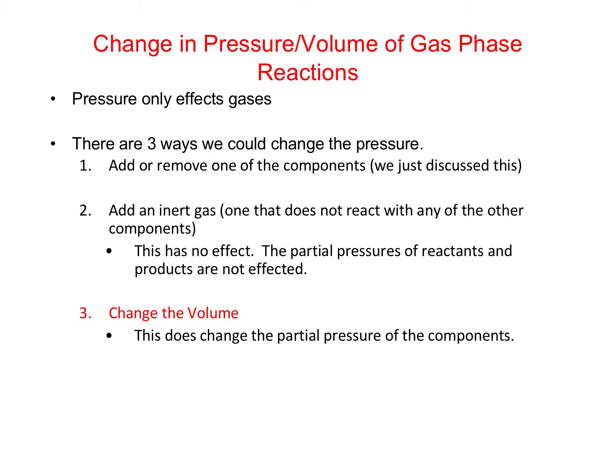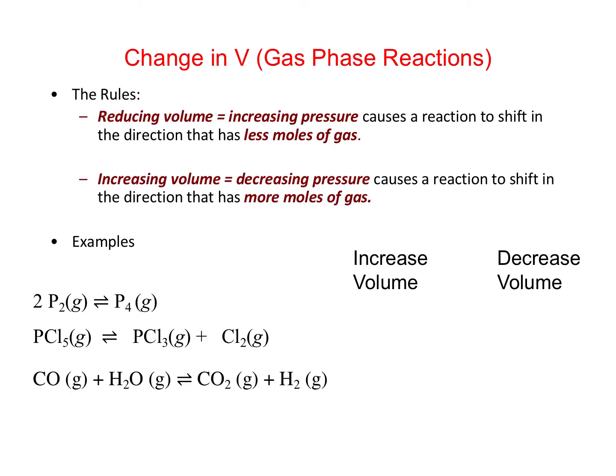What we haven't talked about yet is what happens if we change the volume. When we do that, that will change the partial pressures of the components, and the system will likely no longer be in equilibrium. So let's look at that third thing more specifically. Alright, so when we reduce the volume of our system, that's going to increase the partial pressure of all the components, because remember that volume and pressure are inversely proportional. The most formal way to do this is to consider the coefficients and think about what's happening to Q and how that's going to compare to the original K.